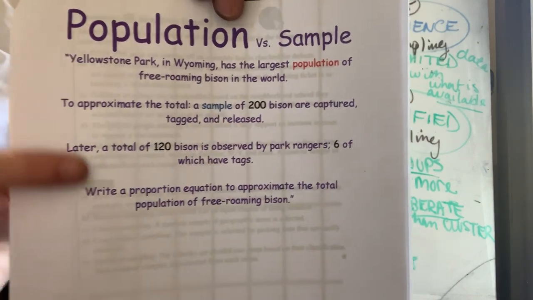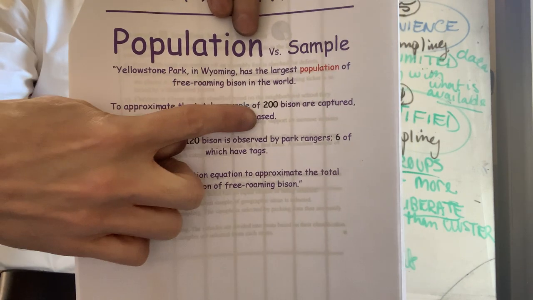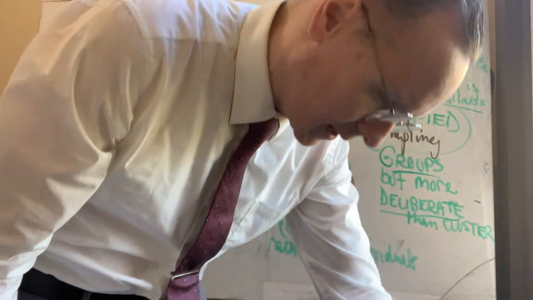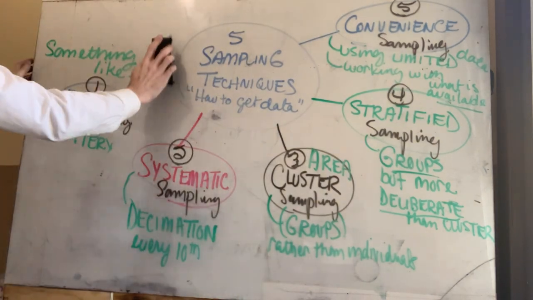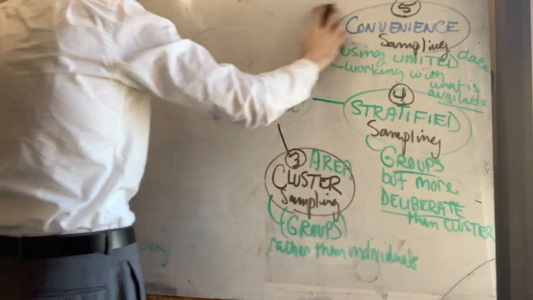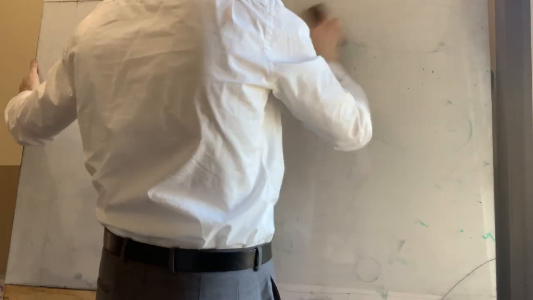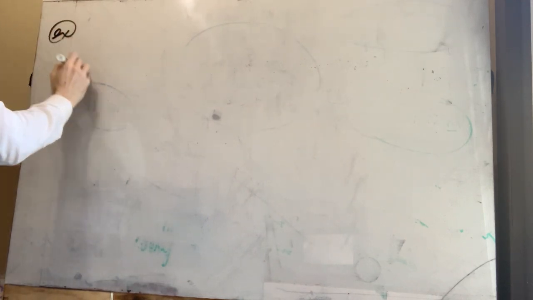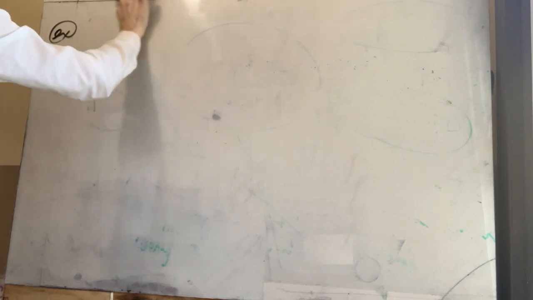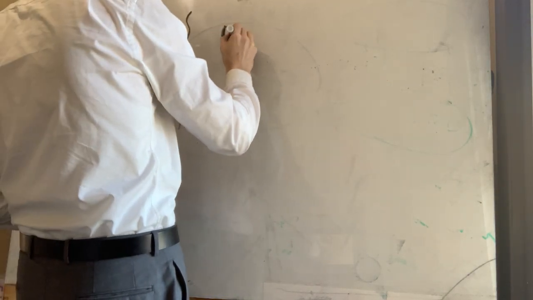This is a slight improvement over the way I had it, I believe, in MAT 113. All right. I think the more appropriate use of the word sample is when I'm referring to this number, not to belabor the point. Anyhow, let us look at this. You probably have an idea of writing a proportion equation, and if not, I'll remind you. First of all, for this example, we're trying to find the total population. I really shouldn't even have to say the word total, it's implied. But we want to know what the population is, right? And in order to do that, we're going to employ a proportion equation.